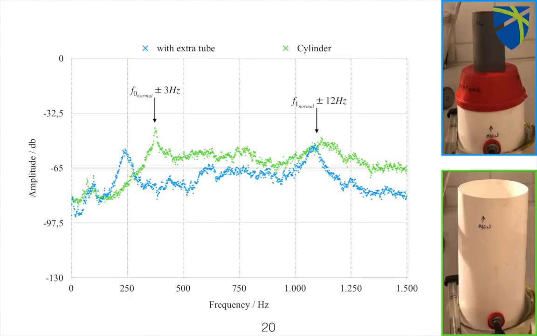So if we look at the normal cylinder from the beginning, we see that our other method also holds to calculate the peaks that occur in this experiment, and we see that the blue plot has also reached a peak at the first harmonic over there, so both models are valid.